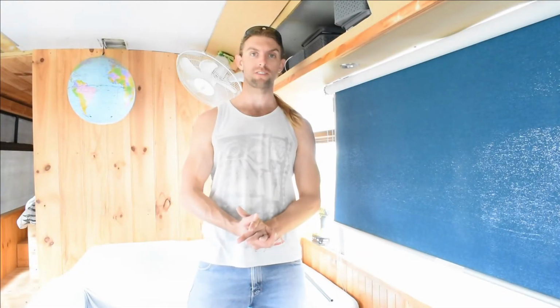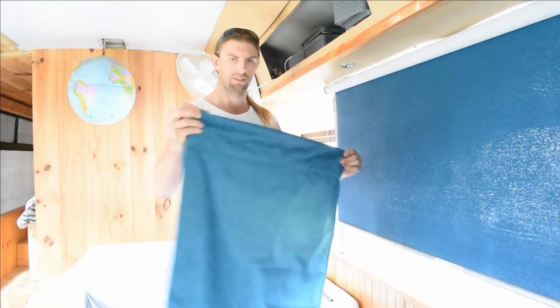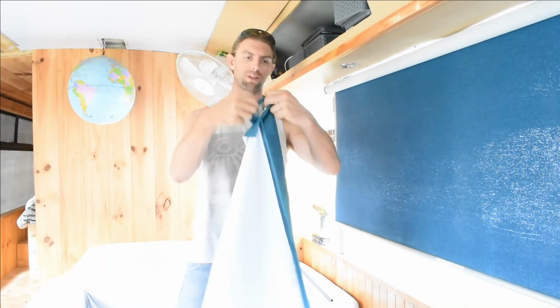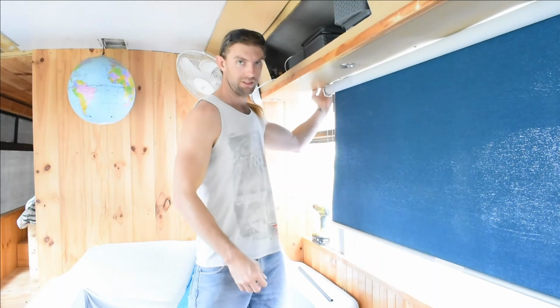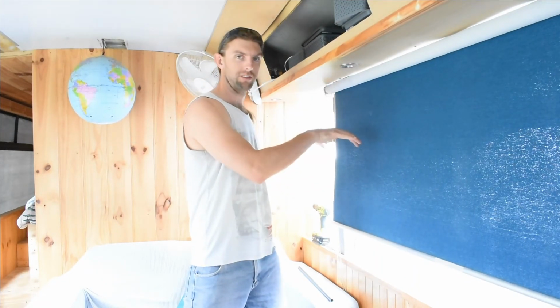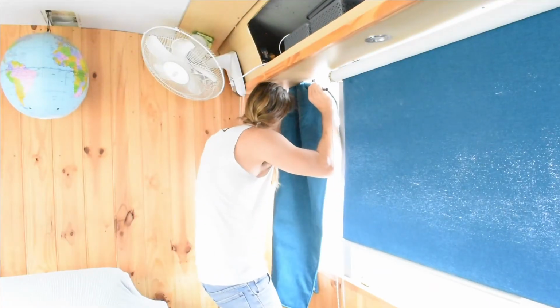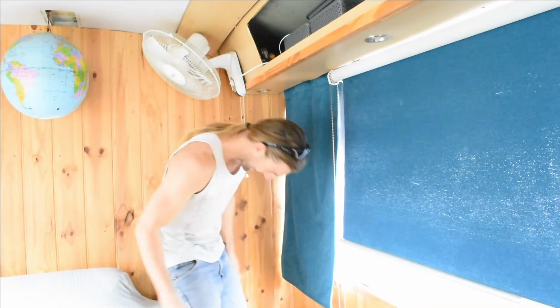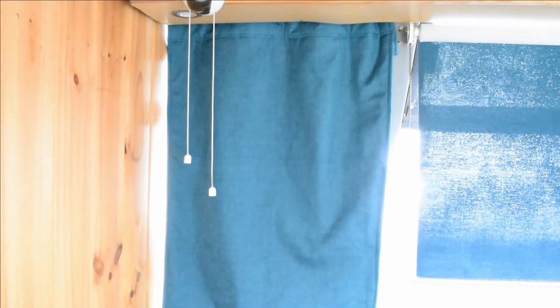Alright, so the curtains are made, so now it's time to install them in the window. So we've got this curtain here. Obviously there's a simple loop through there. I'm going to thread the curtain rod through there. I've got a couple of brackets that I'm going to screw up behind this. Hang the curtain like so. Ta-da! There's one curtain hung. Come check it out. You can see just by looking at it that it's completely blocked out, doesn't let any light through in comparison to the old one, which lets heaps of light through.